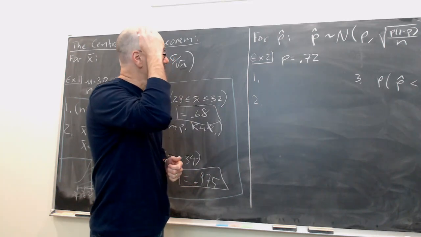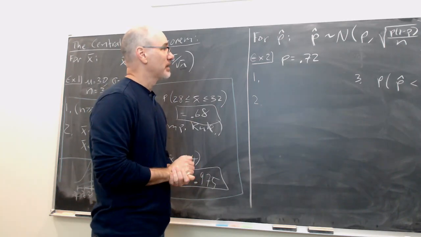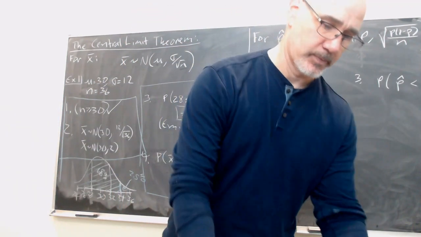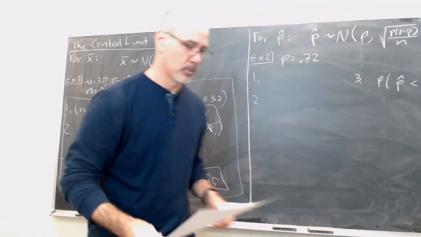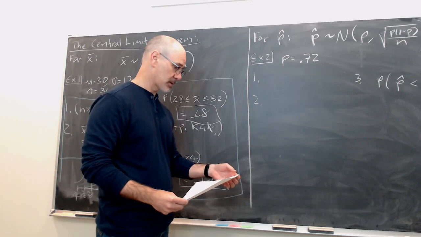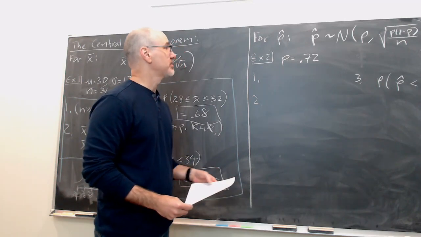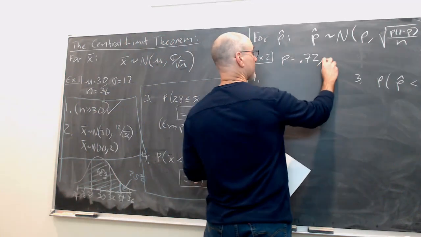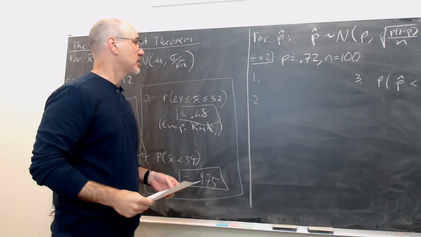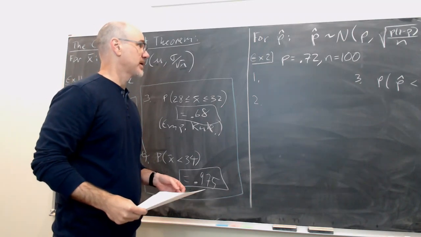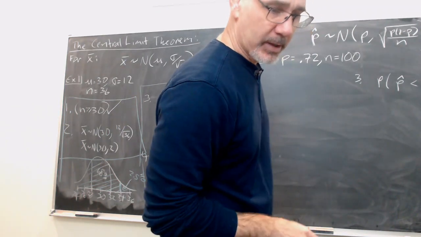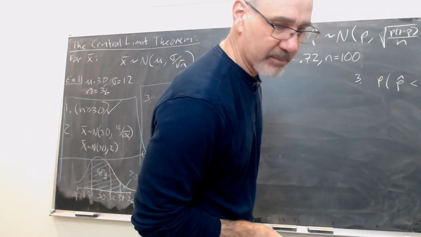Okay, so let me move on to another instance of using the central limit theorem, although this time it's for a population proportion. This is the example where 72% of all dogs at the shelter have been microchipped already. We're going to take a simple random sample of size 100, and we're interested in knowing the sample proportion of microchipped dogs. So we're going to take 100 dogs out of the shelter at random and see which ones have been microchipped.